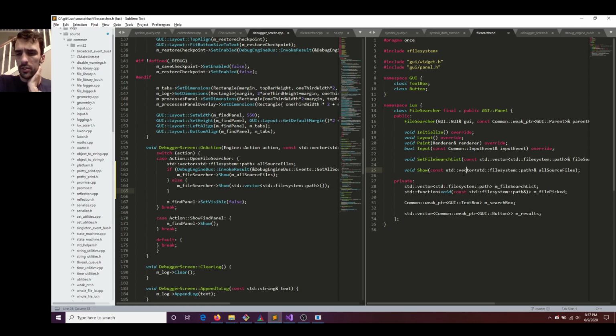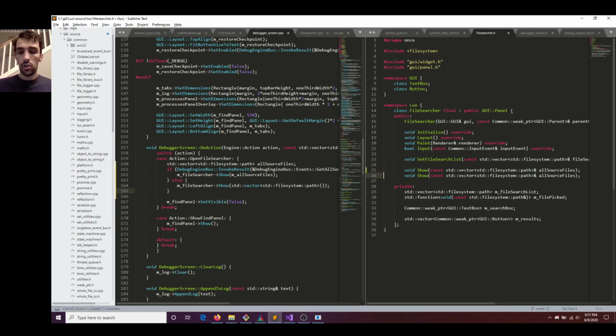So I need to, what, add a Boolean here? Show, let's just do this. Show, gross. I don't want to have a show waiting for source files. Like, what is that? Is that really going to be my API? I guess I could.